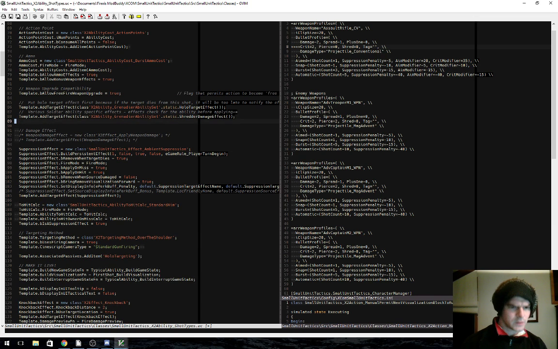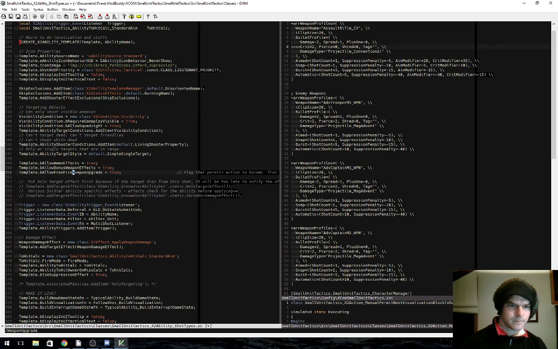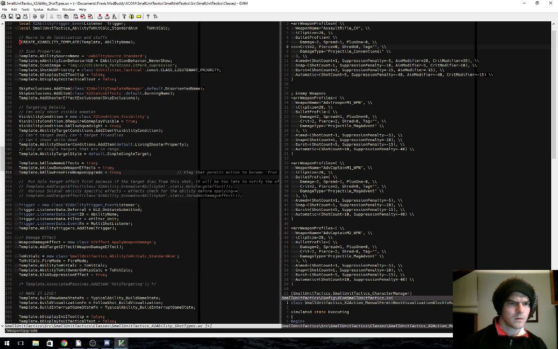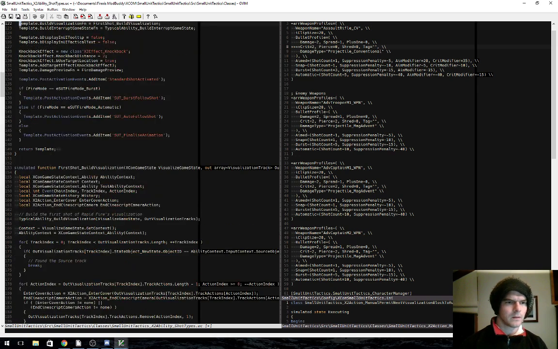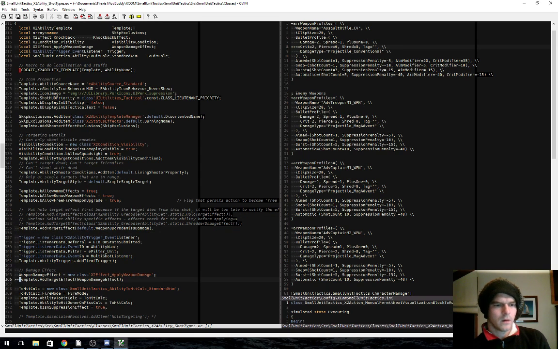Yeah, which we don't have, I believe. Weapon upgrade. Okay, cool. So we can add that into the follow shots as well. Right, okay. So we can put a hollow target on the first one.